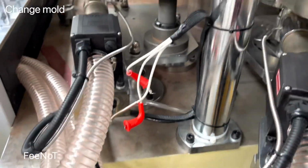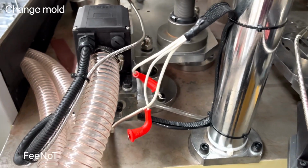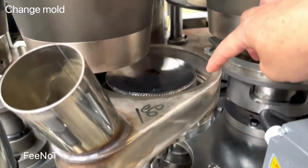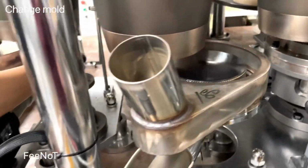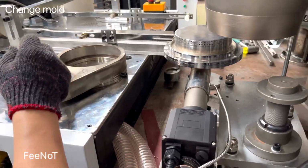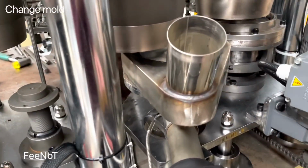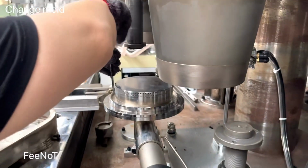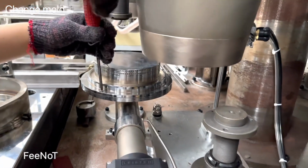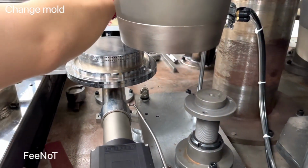So you should loosen this one. Because the bottom is different, with different heights, so you need to change it. And also the heater inside, the heater core. Inside the heater core is changed for different sizes and different shapes. You loosen the outside, loosen the board here, take the cover out, and then you loosen the inside heater core. Hot air core. Different size, the bottom diameter is different.